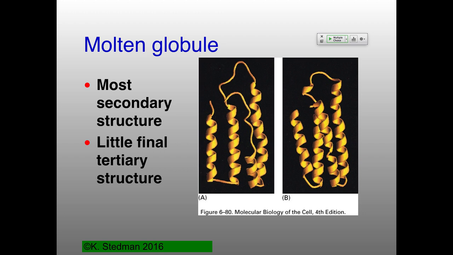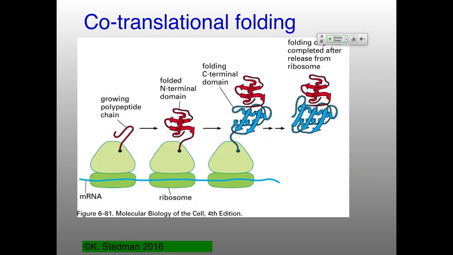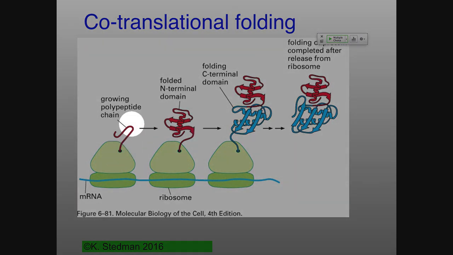OK, so how do you get to this final form? And again, that's what's going to give you your final function. Quite a few proteins will be folded as they're coming off of the ribosome. And so again, this is exactly what we had in that animation before, also red conveniently. As this red polypeptide chain comes out of the ribosome, again, this is a stretched out, just linear chain of amino acids, that then folds into a particular structure. And in this case, it's a single domain. And conveniently, we have a different color for the different domain. And this is released from the ribosome. It has its activity. It's good to go.